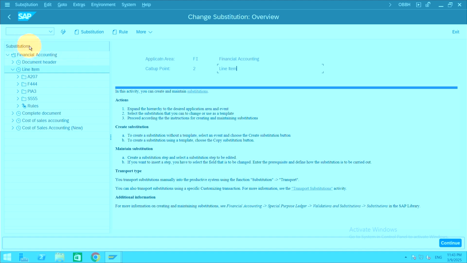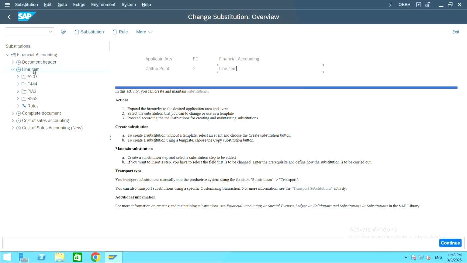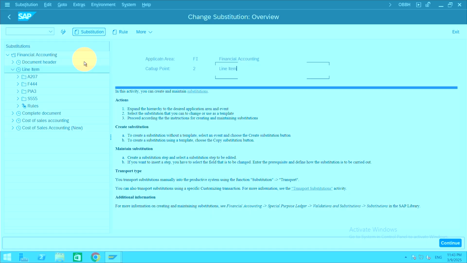In the substitutions pane, just left click on the line item. After clicking line item, it will get selected. Click on create substitution. Create substitution is at the top of the screen, just beside the command bar. The shortcut key for creating substitution is Ctrl plus Shift plus F4.